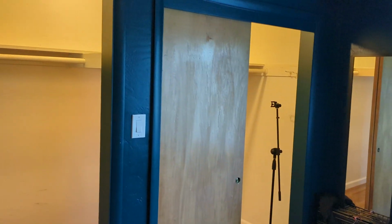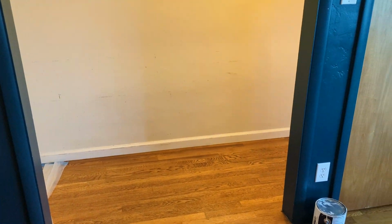So this is what we're starting with. It's a pretty typical contractor grade. There's a single rod that spans from one side to the other, as well as a single shelf. And this is the entirety of the infrastructure in this closet. So we're not looking so great.